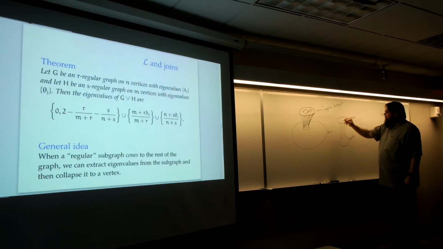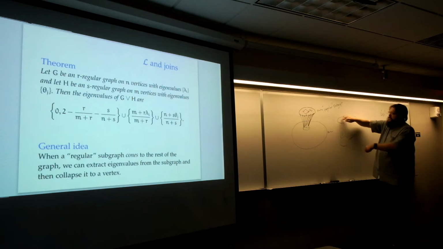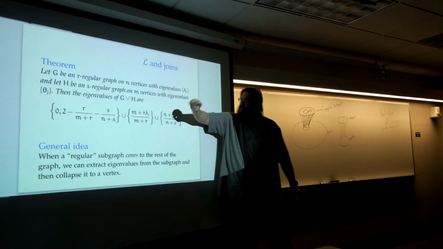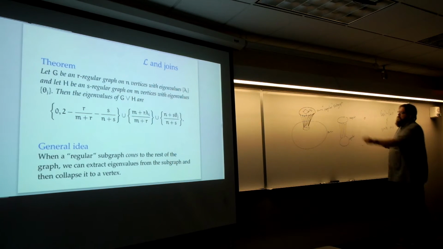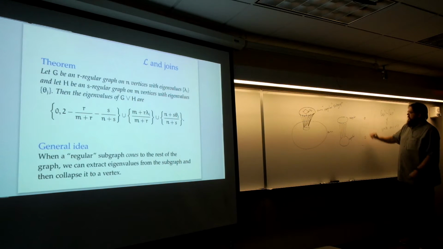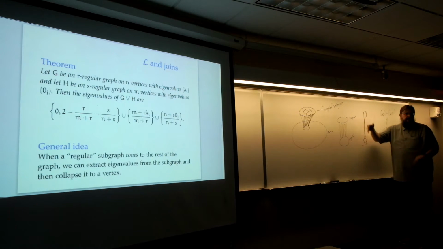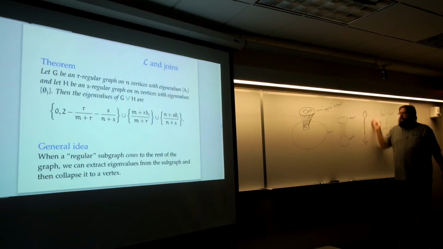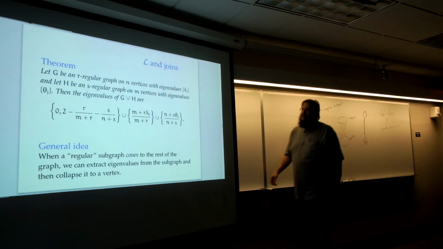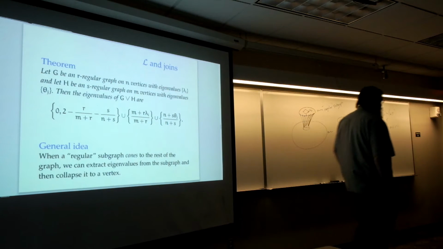But once I've extended the rest, what's true is I can collapse. So I get lots of eigenvectors here, I get lots of eigenvectors here. That gives me this part, gives me that part. How do I find the rest? Well, the moral is I collapse everything down. I collapse this down to a single vertex. I collapse this down to a single vertex. I have one really big edge here, one edge up here, one edge up here. These are weighted depending upon how many edges there were and what the degrees were. But now I've gotten down to a graph which is small. So small, it's on two vertices, I can actually do graphs on two vertices explicitly, and that's how I find the remaining two eigenvalues. So there's this nice collapsing idea that goes on here. So that's available to me.